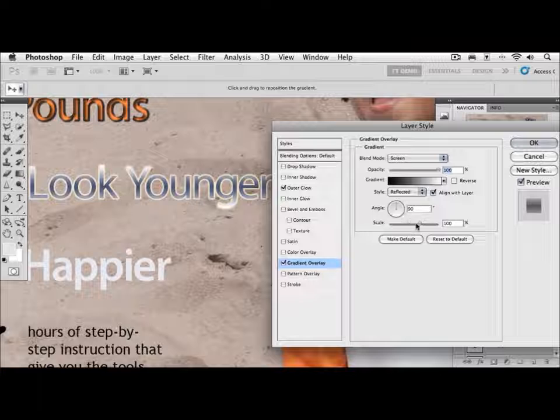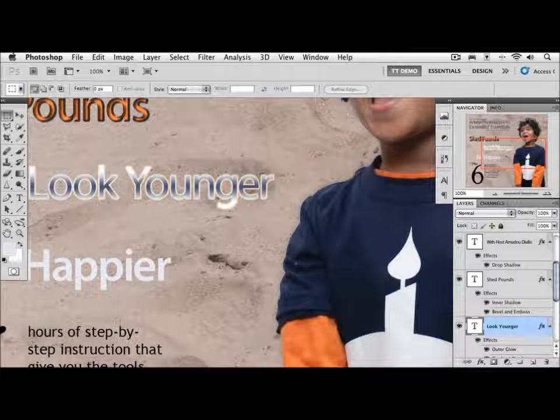I'm going to adjust my scale slider here. If I drag scale to the right, you can see that I've compressed the gradient. There are much fewer areas of white. So let's go back down to the left. Right about there looks pretty good. And you can see that I've expanded the highlights. Gives me a much more dramatic effect. And I'm going to hit OK.